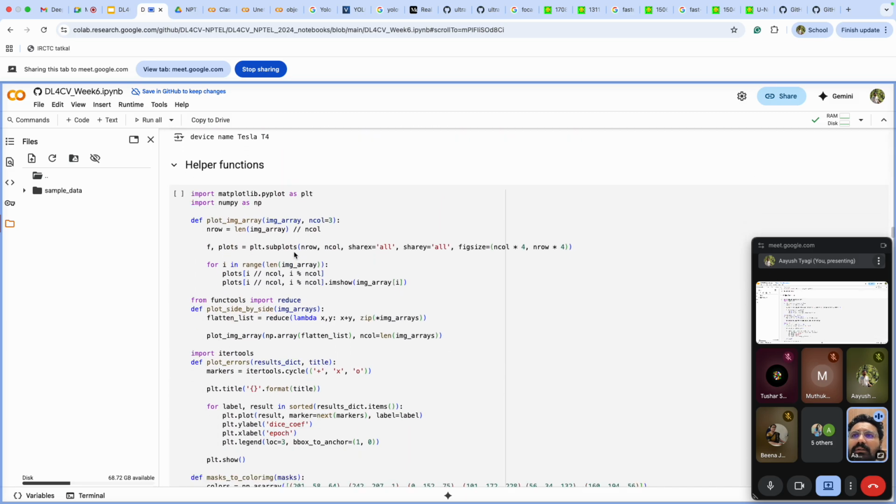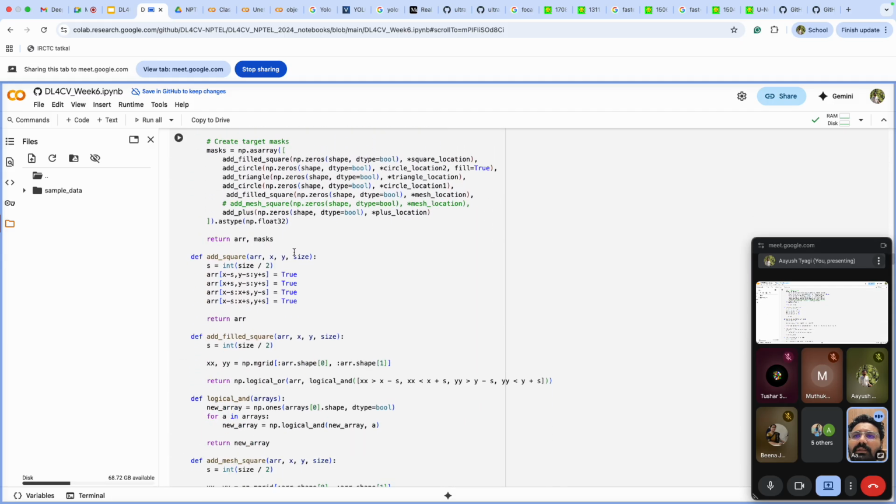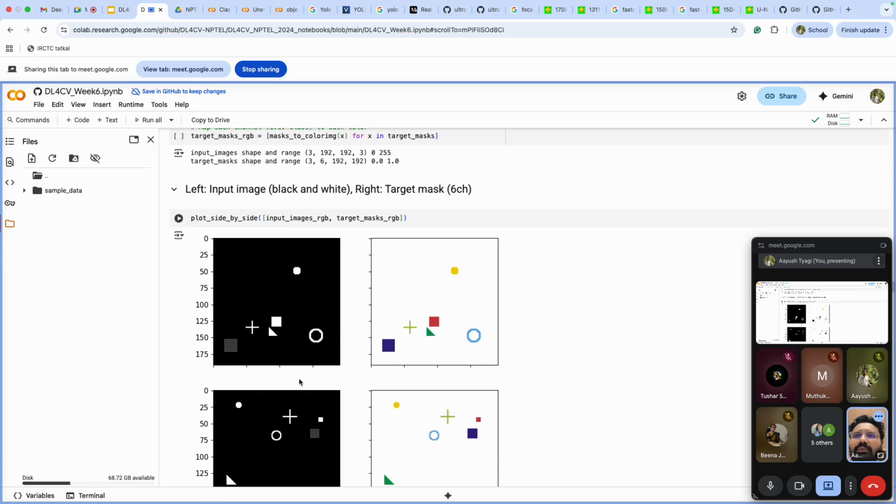So in this notebook there is a part where we are using this image, and we are trying to segment out shapes.